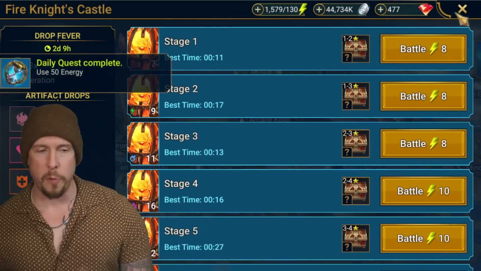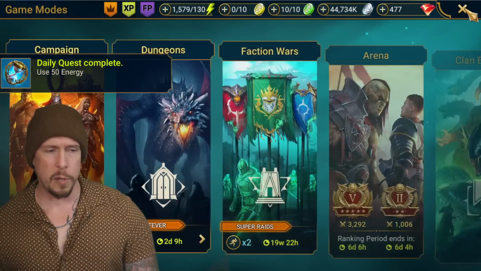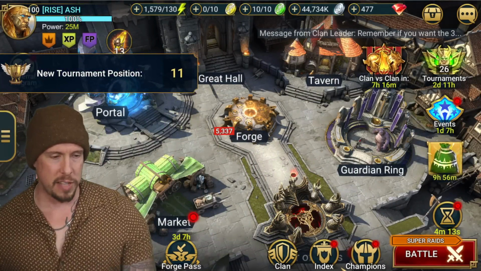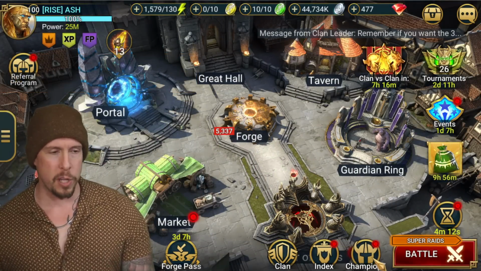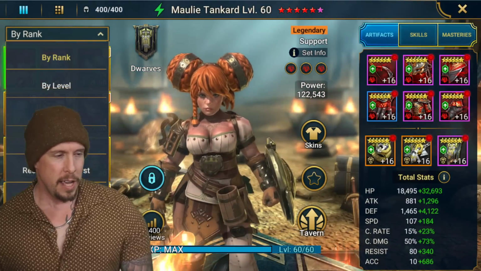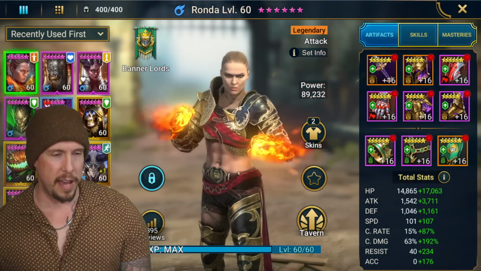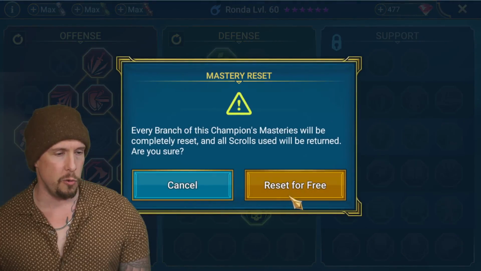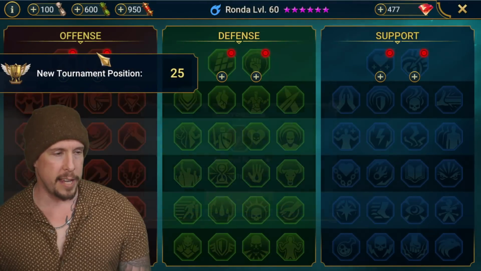You know what I'm going to do, guys, before we jump into Hydra real quick? So far, I'm like pretty impressed with this champion. Again, I think that she's going to help a lot of players out there. I am going to change the Masteries. I'm going to go ahead and give her Giant Slayer because I figured it'll be free anyway, right? So let's just go ahead and redo it really quickly here. Go to the Masteries and reset for free.